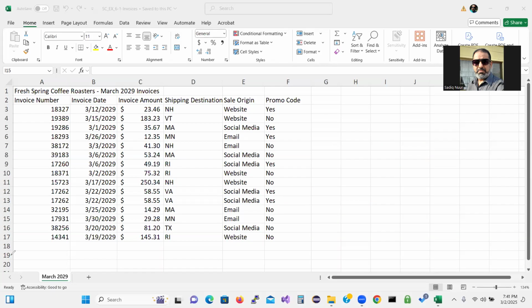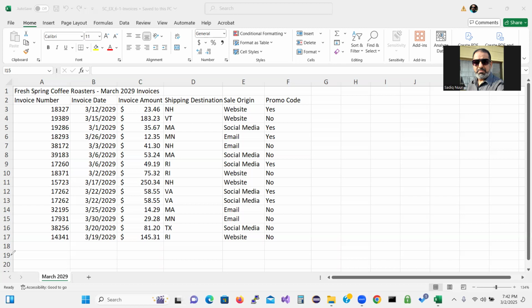Now the next is the column heading. Place the column heading in the first row of the table. Do not use a blank row or rows with repeating characters such as dashes or underscores to separate the column heading from the data. The next thing, apply a different format to the column heading than to the data. For example, bold the column headings and format the data below the column heading using a regular style, right?